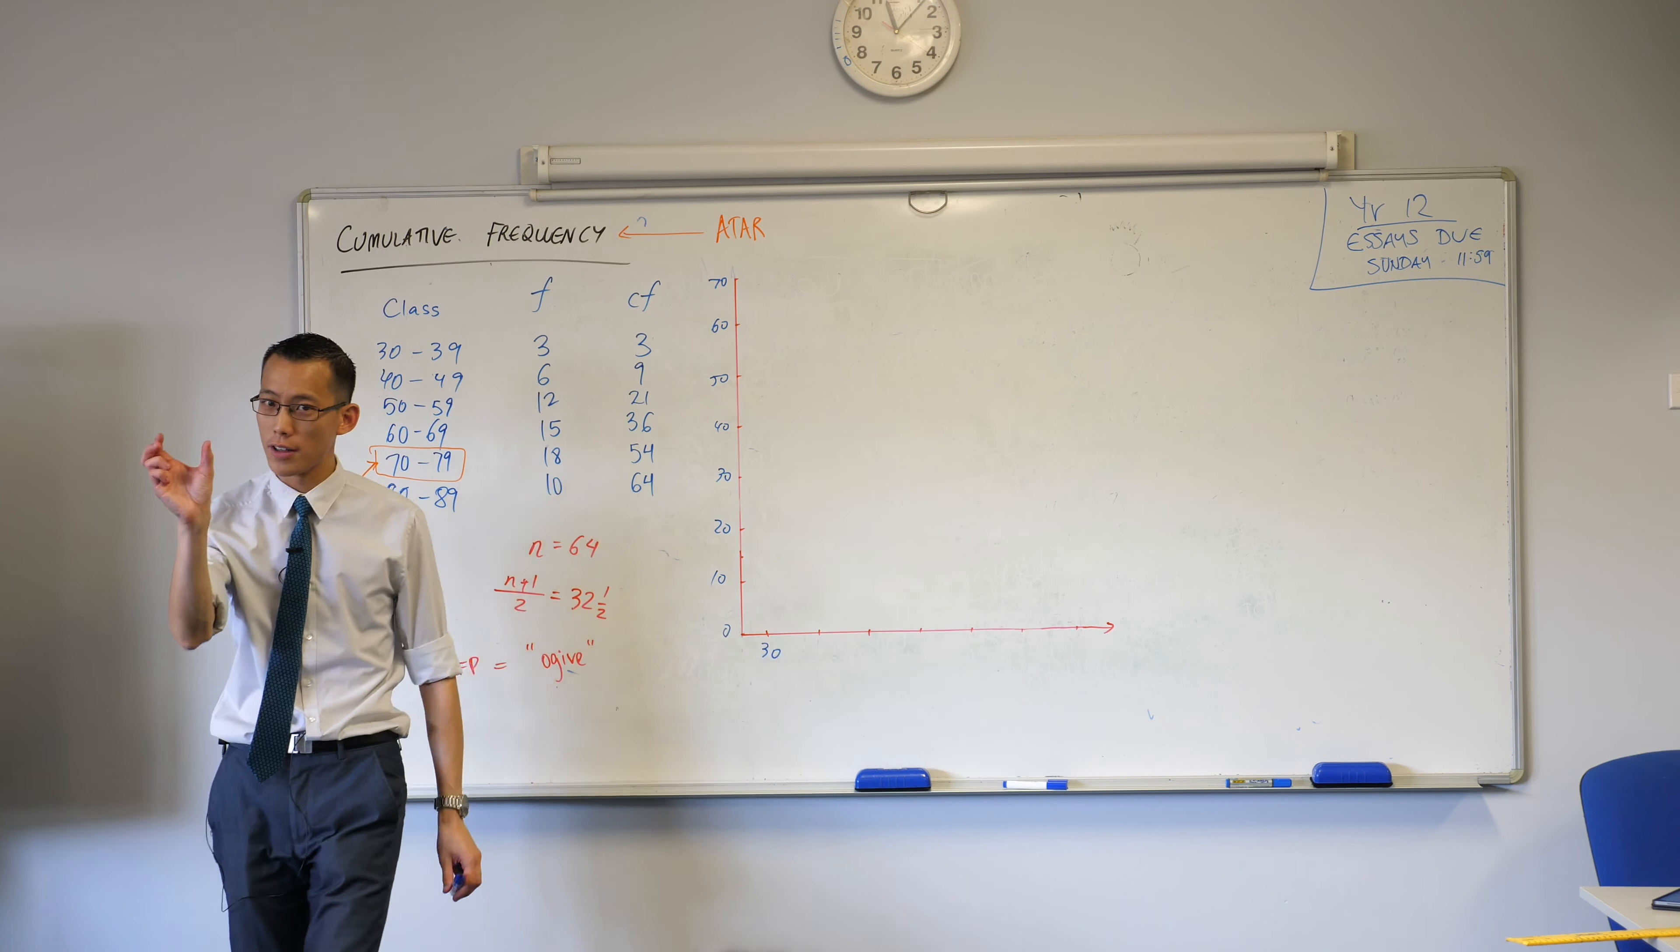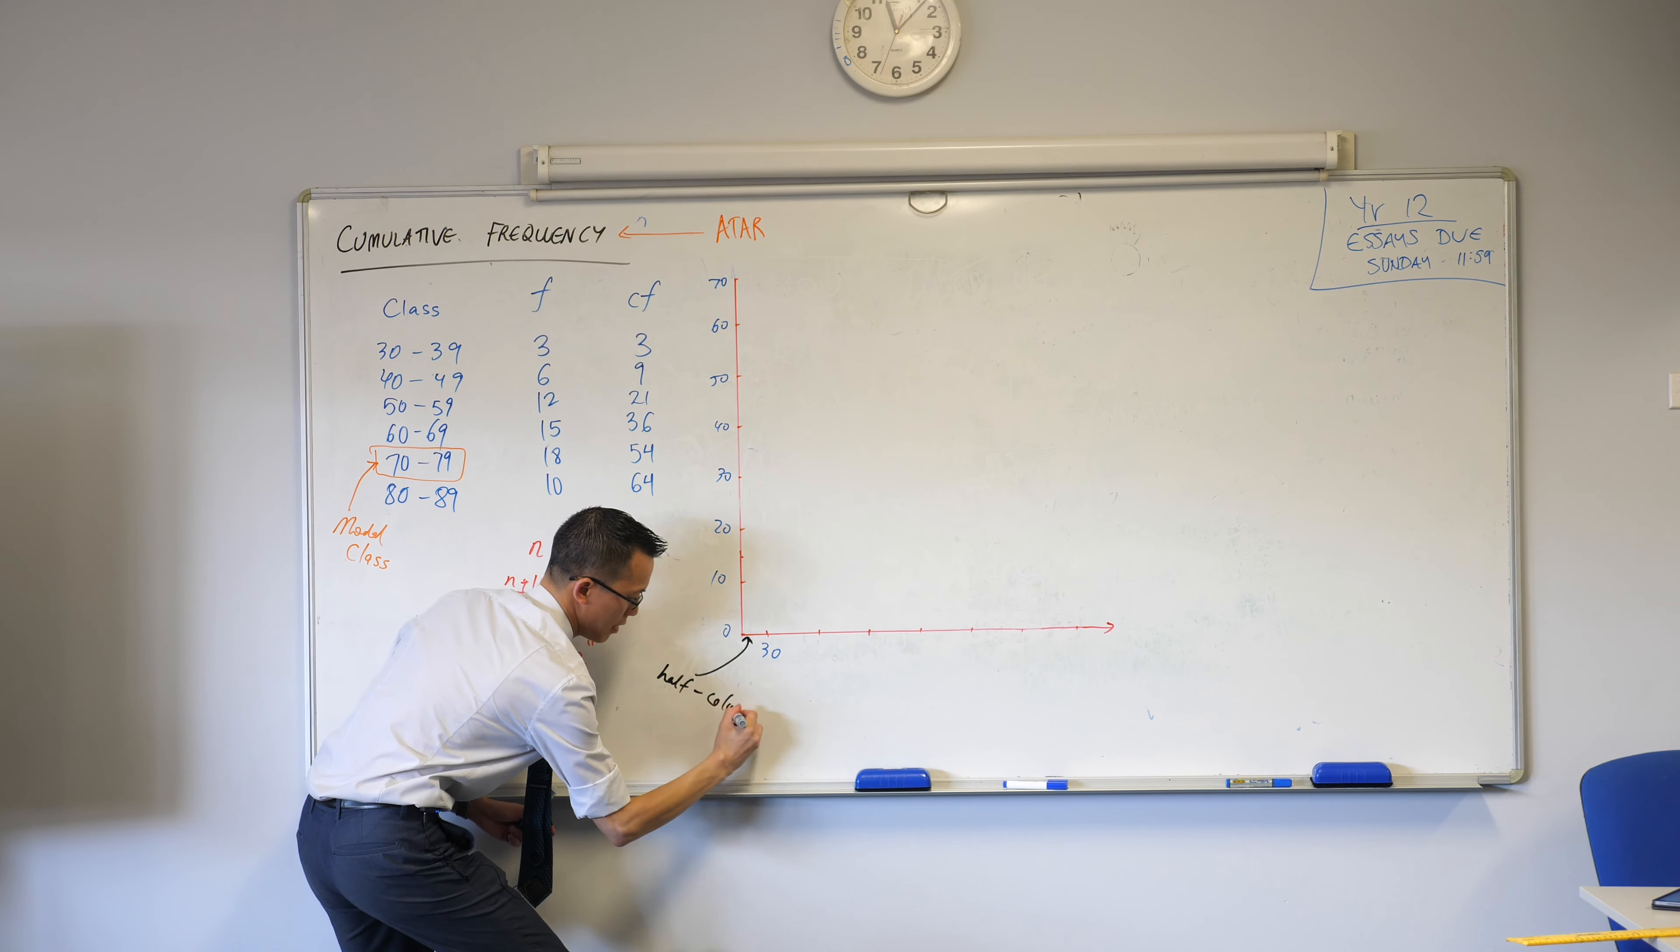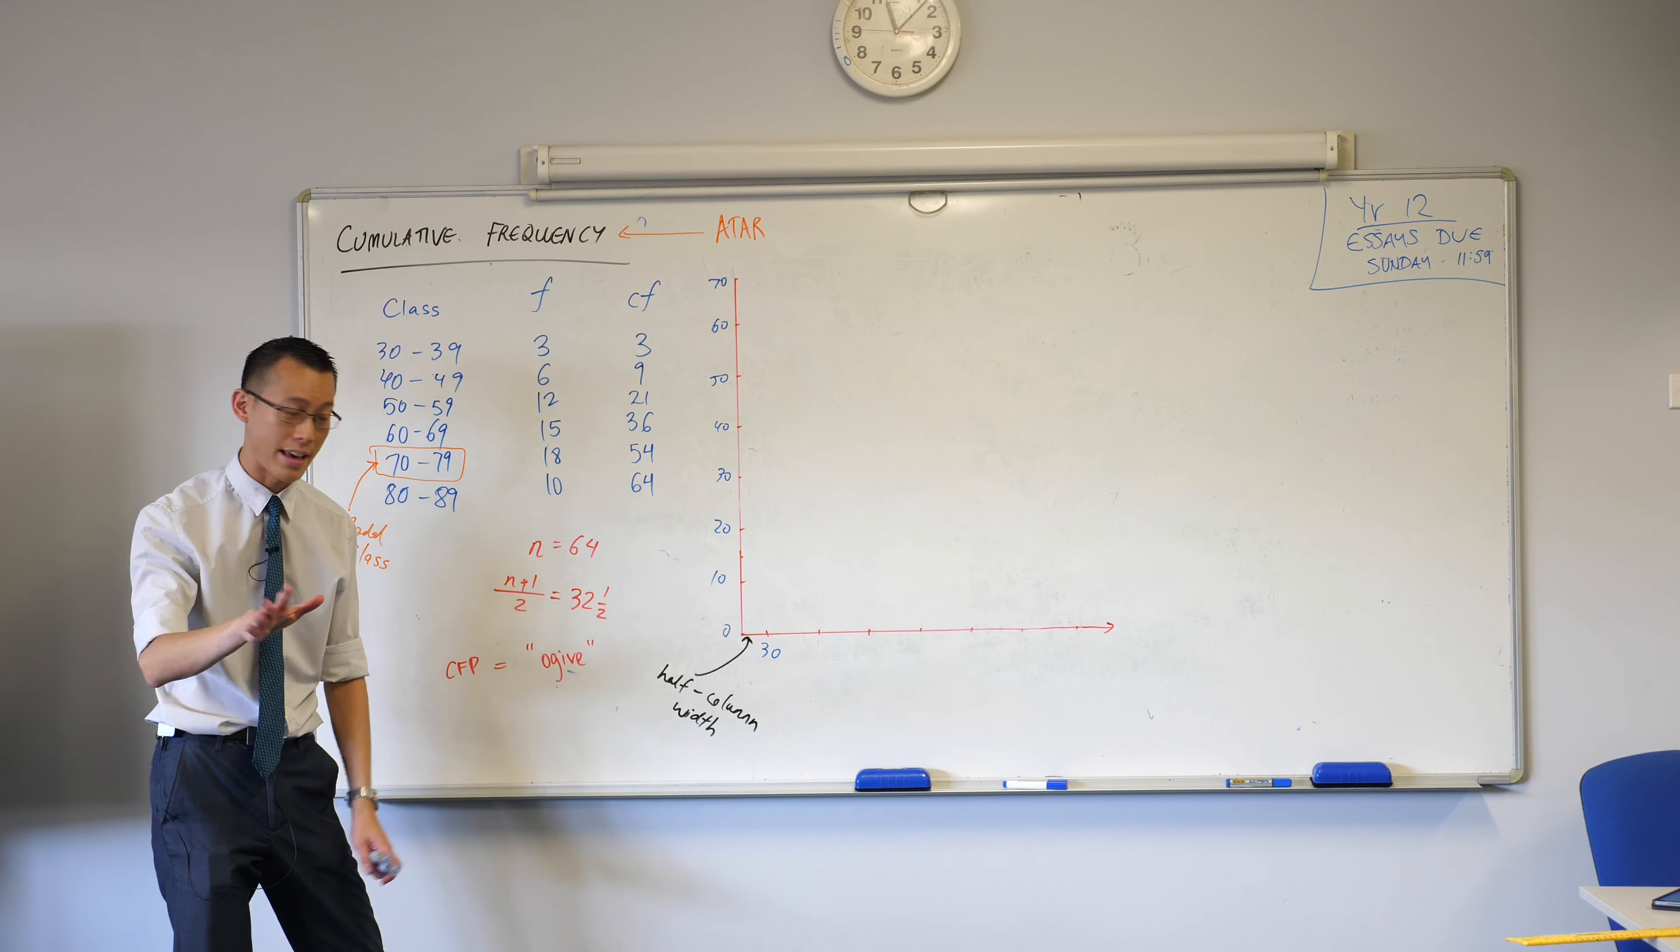But there's this weird little gap here. It's a half column width. In fact, that's so important, I'm going to put a little separate marker there for you. Maybe you want to as well because the things you think about are the things you remember. That half column width, I know it seems, like I said, sort of weird and arbitrary, but it ends up being surprisingly important. There's a reason it's there. There's a reason we don't just jam this up against the axis. There's a reason we don't make it a full column. We'll return to that idea a bit later on.